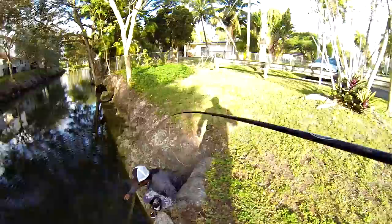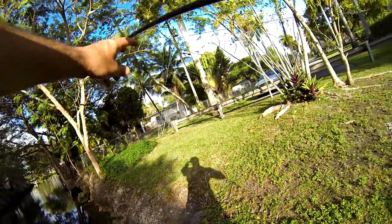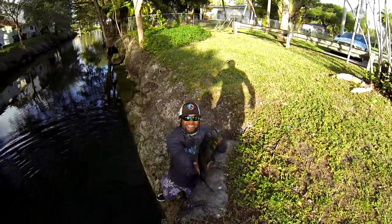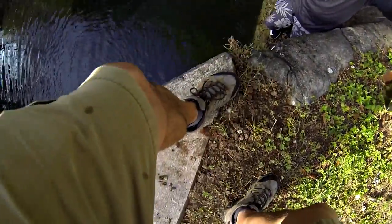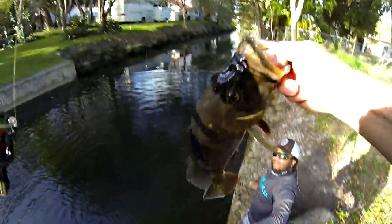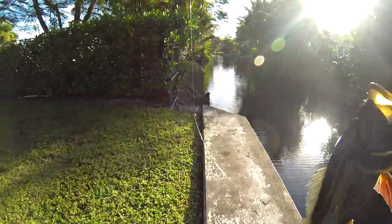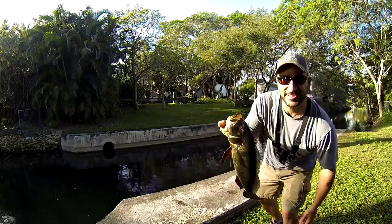Look who's going to land this fish for me. Bring it on. There it is. Bring it over here. Look at this. Thank you. First fish in the morning. That's a nice first one. Fish of the morning, guys. And I got that on a little circle hook. We got a couple options here, a little split shot line. Let's bring it on over here to the camera. Guys, look at this. How beautiful is that fish, honestly.